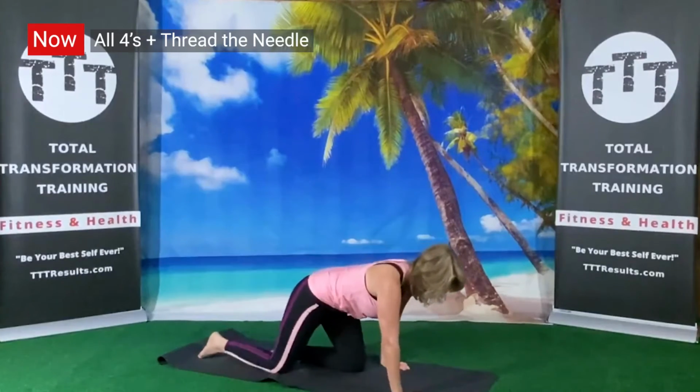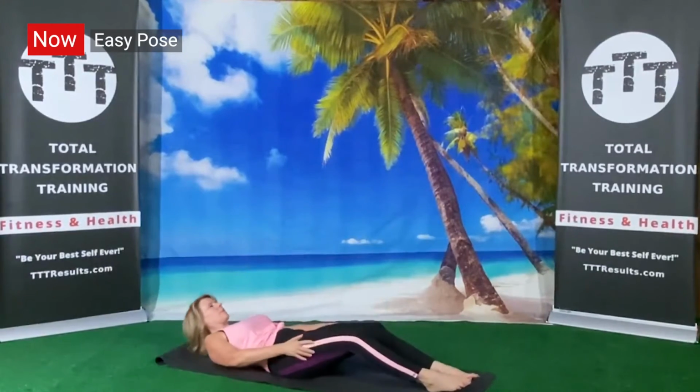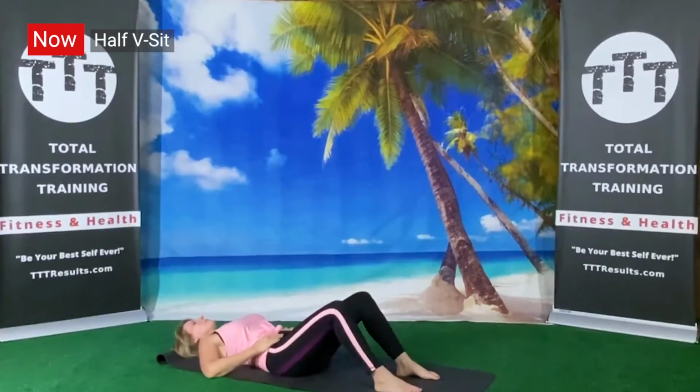Now walking forward on your mat, cross your feet and then roll back. So now you're into a seated pose. Now stretch your feet out in front of you. Let's get ready for some core work. Sitting up tall, tighten your core and roll down one vertebrae at a time. So now we're lying supine, face up, knees bent, feet flat on the floor.